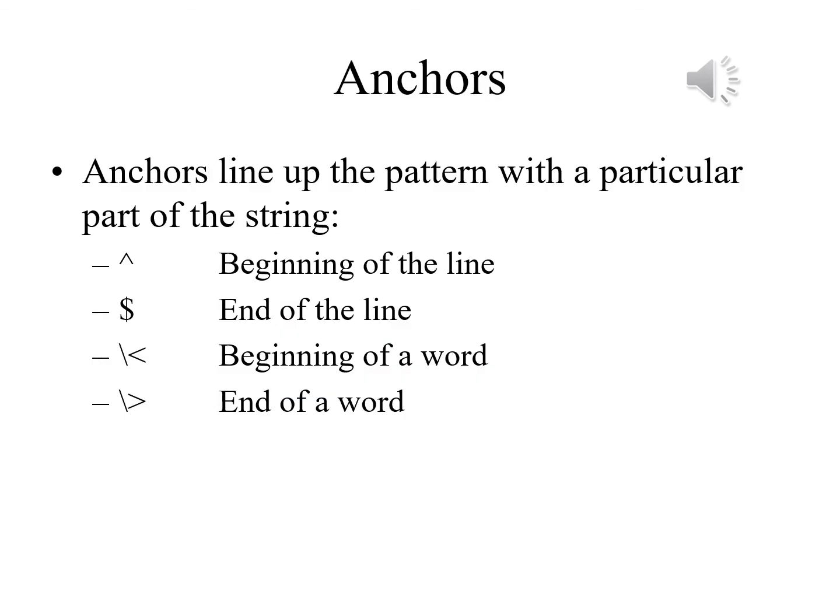Anchors are called what they are because they anchor or pin down a pattern to a particular place in the string. In the case of a caret at the beginning of a pattern, it indicates that this is at the beginning of the line. If it is followed instead by a $, it means that it's at the end of the line. Backslash less than anchors it to the beginning of a word. Backslash greater than anchors it to the end of the word. One thing that you should be aware of is that these can, in some cases, be used together. Caret $ indicates a blank line.